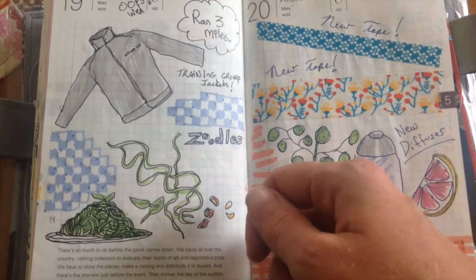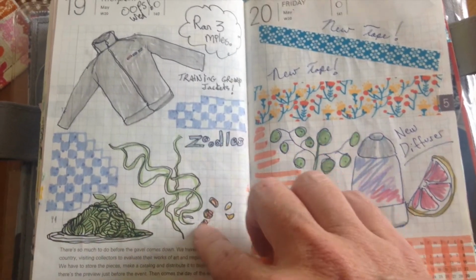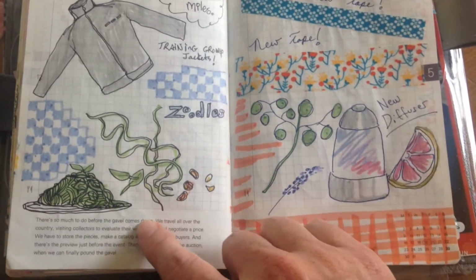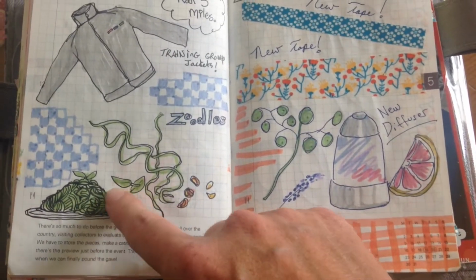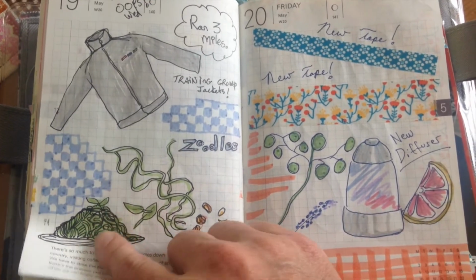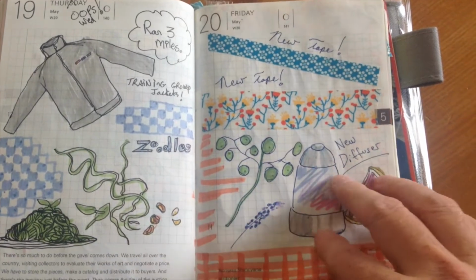I want to buy one of those spiralizers, but I'd said that we weren't going to spend the money on getting one unless I knew it's something my family's actually going to eat. But it was kind of a hit. He liked it. I think they're good. The kids seem to enjoy them. So I'm probably going to, at some point, break down and buy one of the little machines to do it.